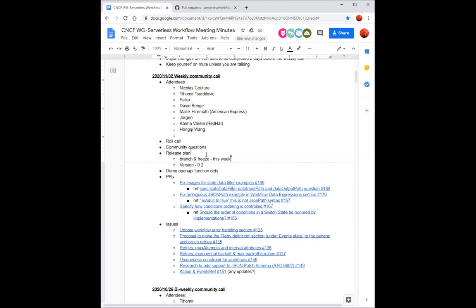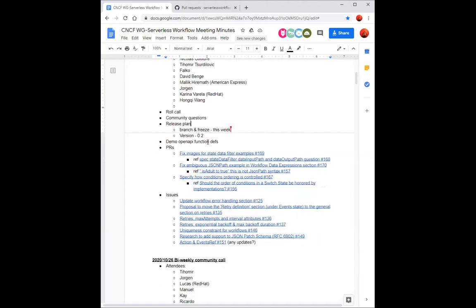So we've been discussing a release plan for quite some time, and we wanted to make at least one bump in the release because a lot has happened and we haven't put out a new release. And we wanted to get one before KubeCon. Now, we already wanted to freeze the current version and work on bug fixes last week, but I think we'll have to get to it now because there are only two more weeks left to KubeCon.